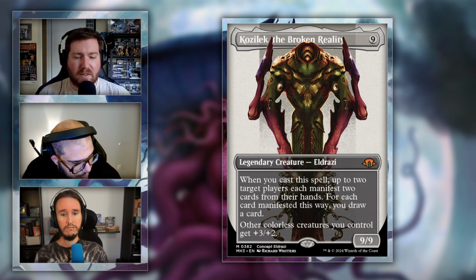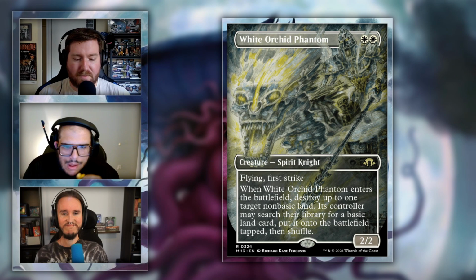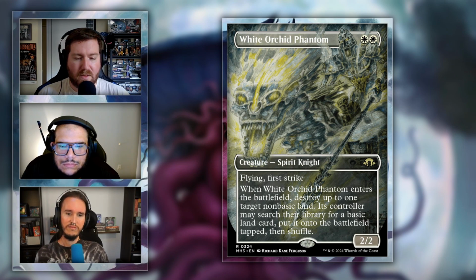Okay, it's White Orchid Phantom. It's 2 white mana for a 2/2 creature Spirit Knight. It's got flying, it's got first strike, and it says when it enters the battlefield, destroy up to 1 target non-basic land. Its controller may search their library for a basic land card, put it onto the battlefield tapped, and shuffle. By your favorite artist, Richard Kane Ferguson.